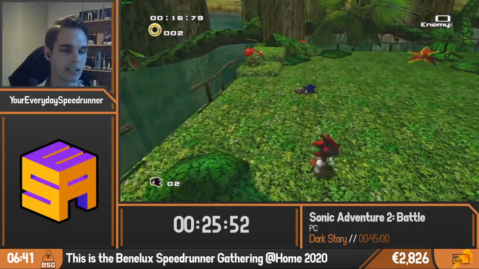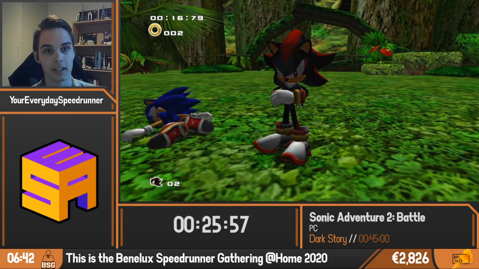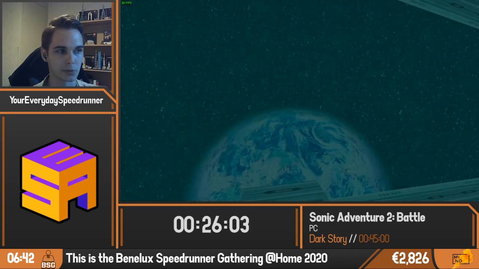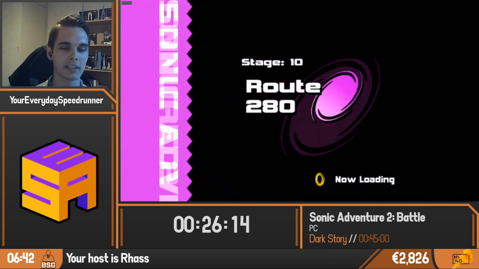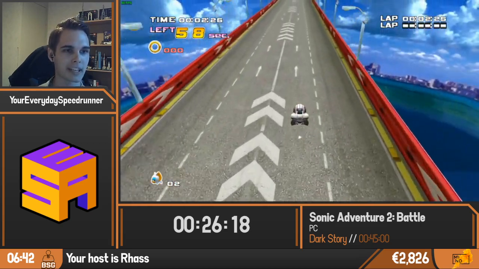So a lot of voice lines overlap one another, because the Japanese voice lines are shorter and don't overlap each other. But the English voice lines use the same timestamps for where to start. So you get some overlapping things. We're skipping through some cutscenes and we get Route 280, which is technically a ruse stage, but also not, because we're driving a car.